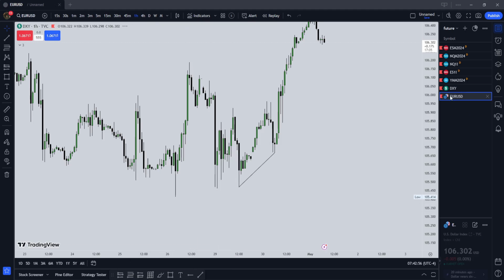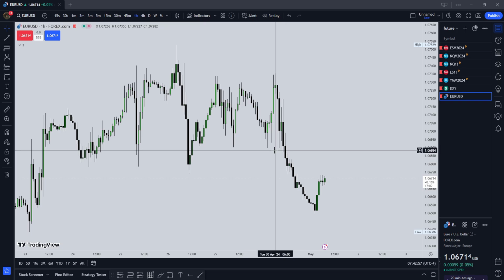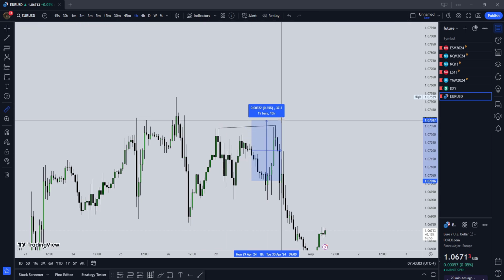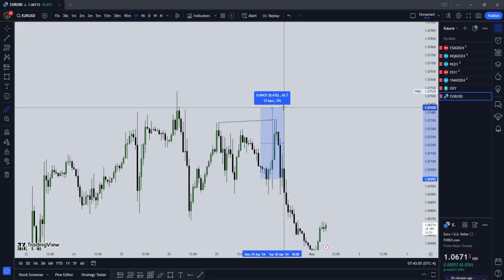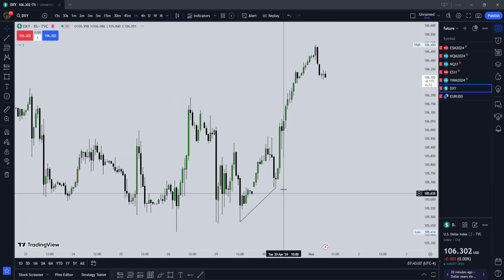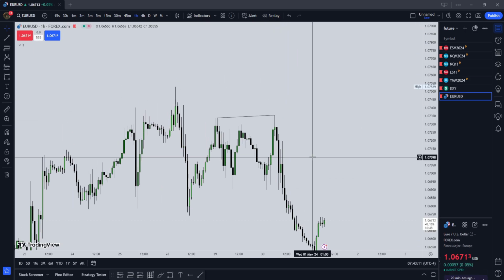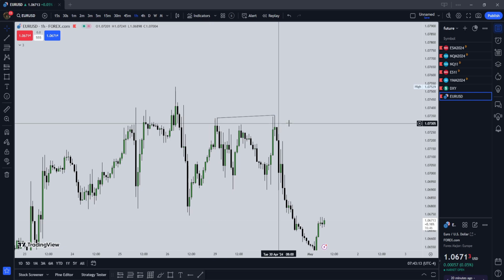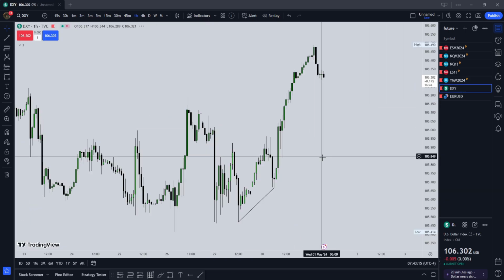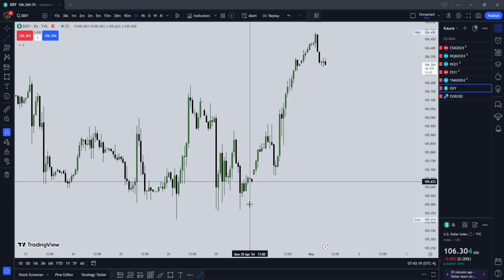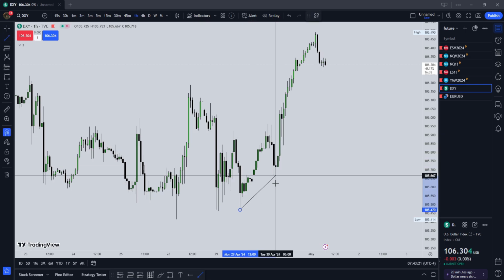But if we go on a EURUSD chart, let's focus on the 5, 6 a.m. candle, this swing high. EURUSD actually took all those highs right here. So DXY failed to make a lower low, and EURUSD made a higher high here. Took those highs. This is an inversely correlated pair SMT. We have an SMT here with DXY.